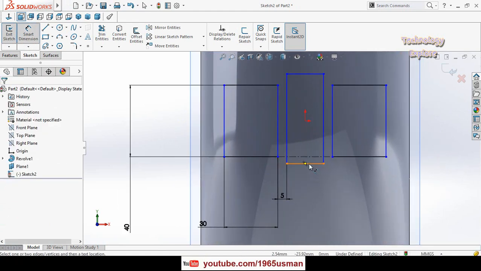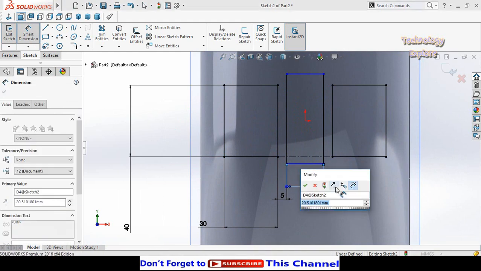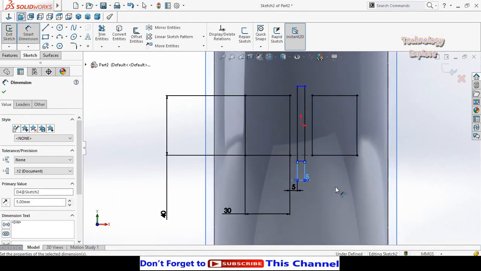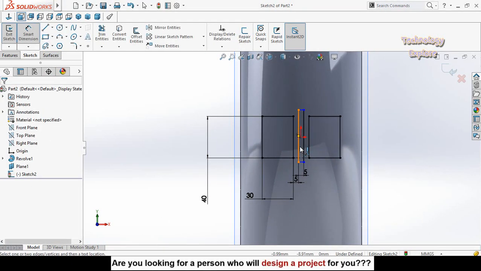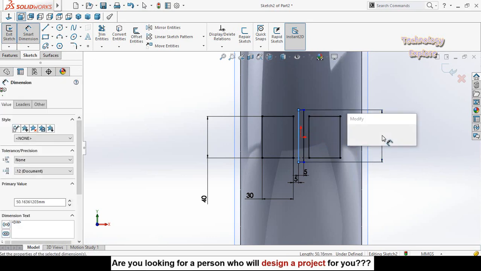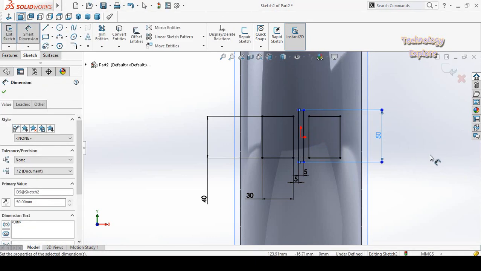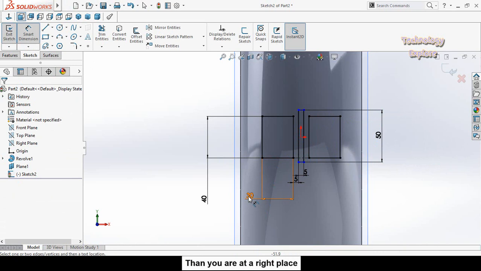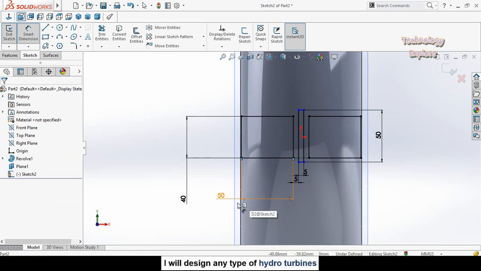Now next step is that we have to define this length, and it is 5 millimeter. And this length is 50 millimeter. Now we have to edit this dimension. Instead of 30, type here 50 millimeter or 45 millimeter.